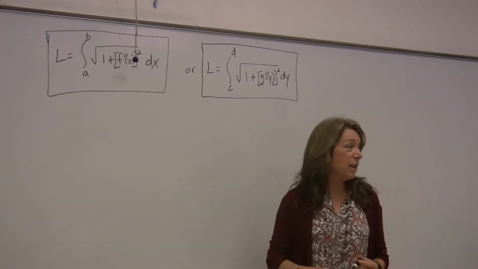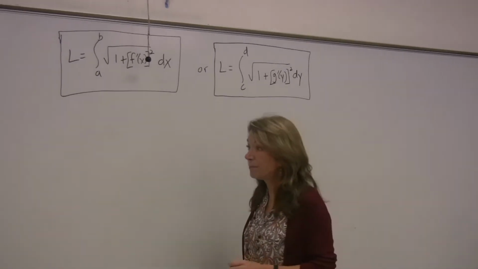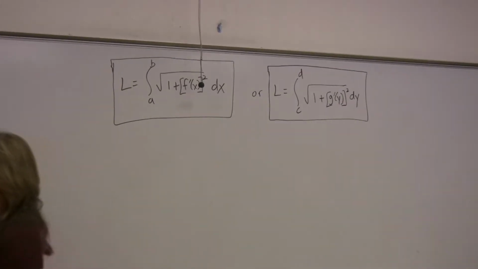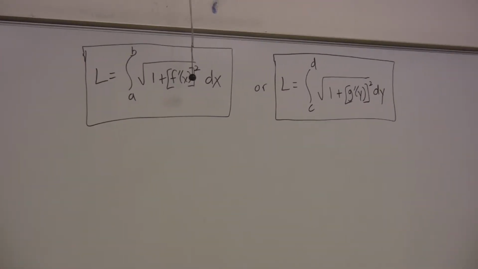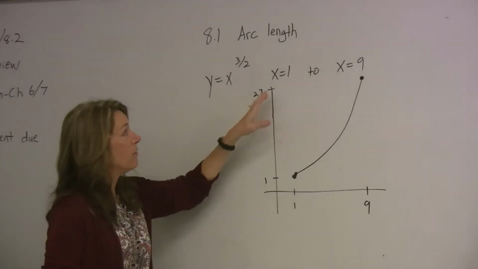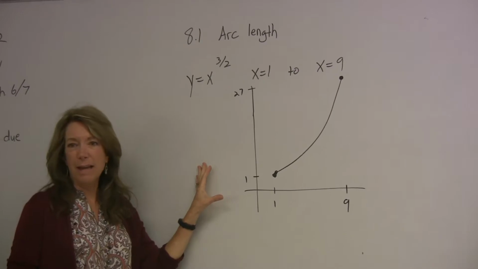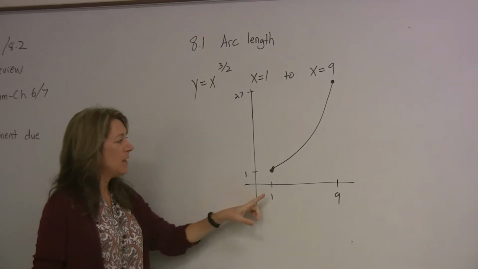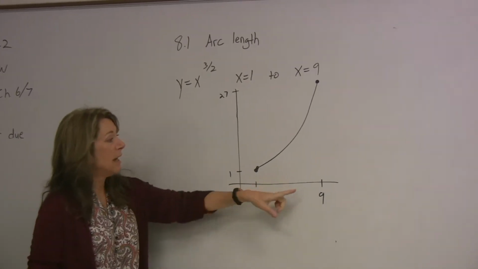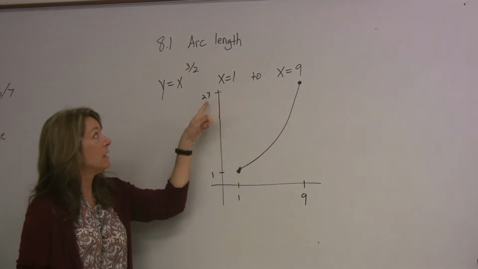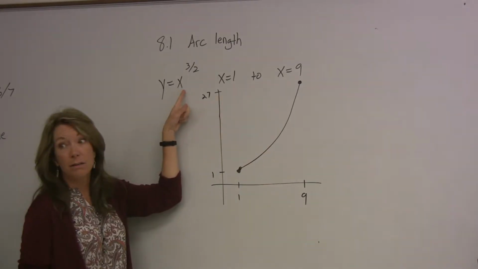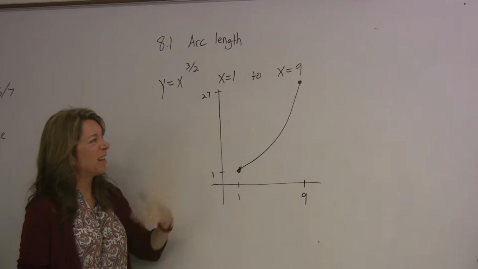And it's not always obvious which way you want to do the problem. So this problem that we just did, example 2, was this one here. y equals x to the 3 halves, x was between 1 and 9. I drew a little rough sketch of what that graph looks like. It goes through the point (1, 1) and through the point (9, 27). If you put 9 in there, take the square root and then cube it, it looks something like this, rough sketch.